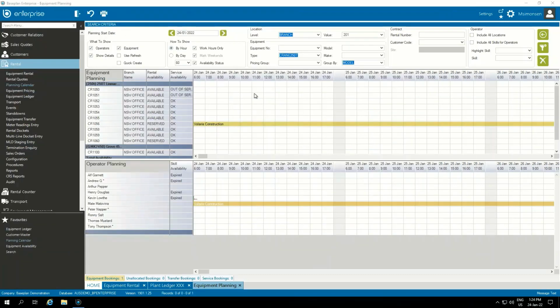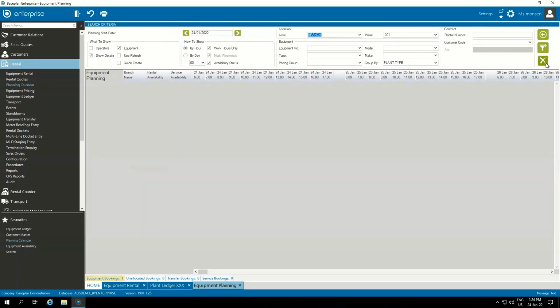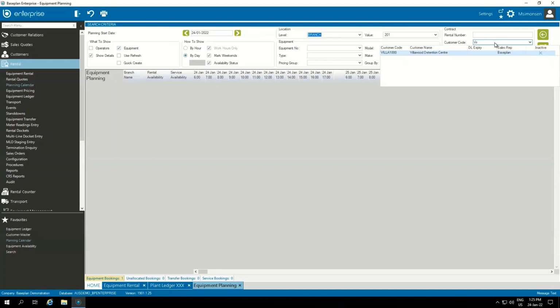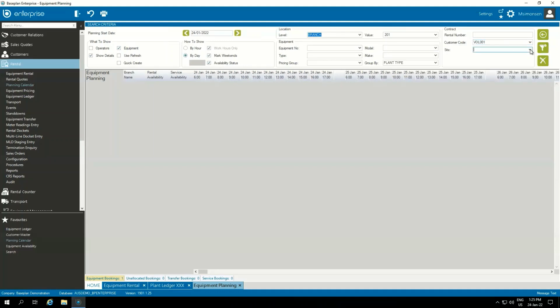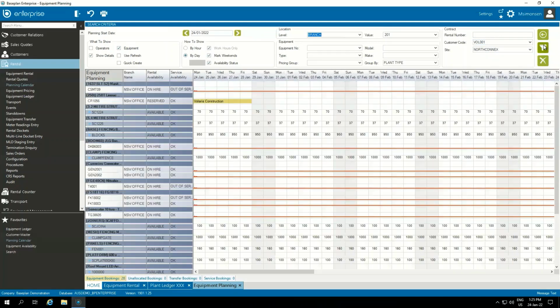Lastly, let's clear all the data here. So just by clicking this top right button over here, the X, let's say you wanted to search for a particular customer's data. Rental contracts. So I can actually go in here and type in a customer's name, and I can say I want to see everything on North Connects. And so when I do that, it'll display all the pieces of equipment that are currently out at North Connects.